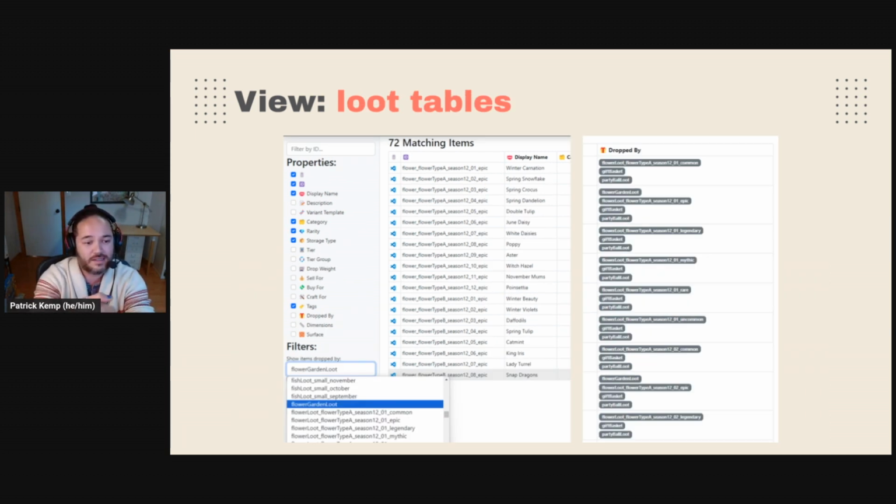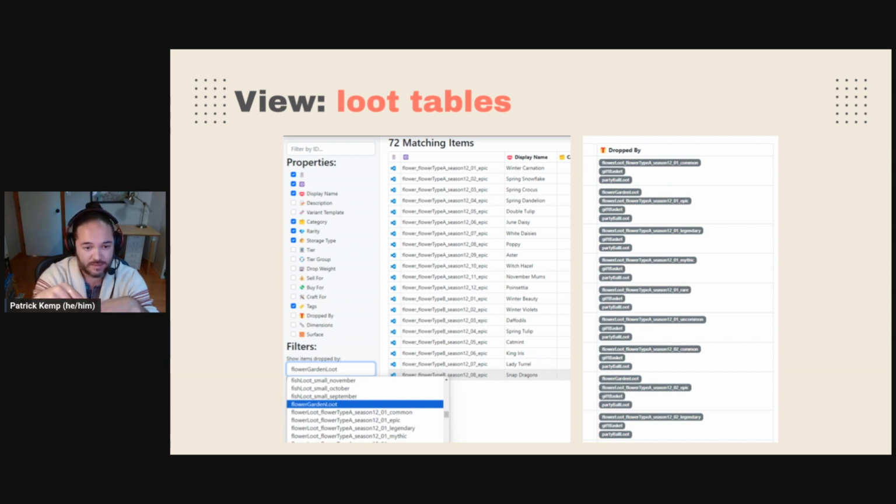Okay, so this is another view. This is our loot table view. And I'm looking at the piece on the left. I'll explain the piece on the right next. Our loot tables typically refer to items by tag. When you're authoring a loot table, you're not actually looking at the specific items that are going to drop from that loot table. You're describing the types of items you want to drop from that loot table by tags. But sometimes it's nice to know specifically what could drop out of a loot table.